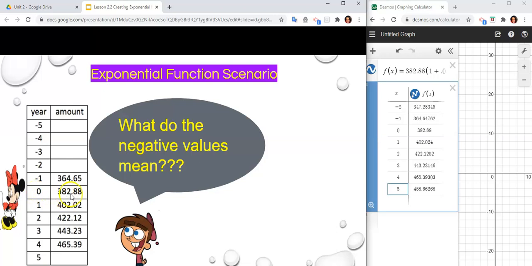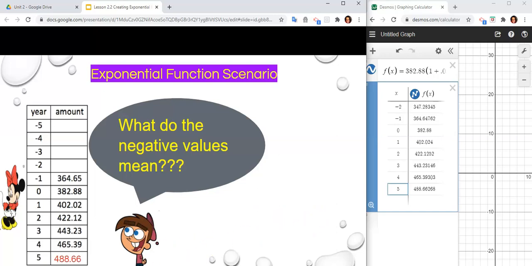Well, this is where we started with. Okay, this is where we went to the bank and we put this money into the bank, and this is what we had to start with. But prior to starting with this amount, this is what we had. Okay, prior to that, this is what we had. Prior to that first year, this is what we had. Prior to that second year, this is what we had. Prior to that third year, this is what we had. So as you can see, these negatives means that we're kind of going backwards, and we're talking about the years before where we're at now, or where we actually started. Okay, so let's look here.